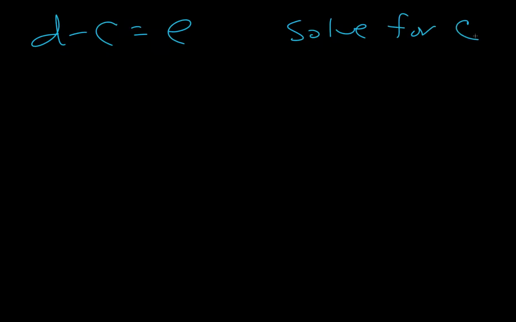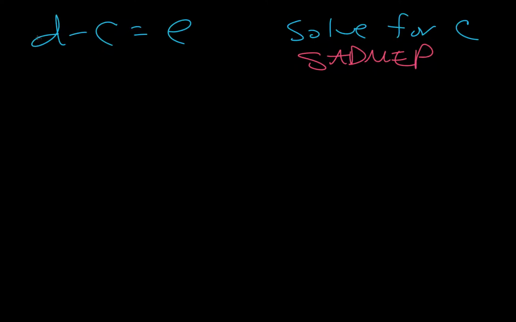And now we're going to do it without numbers. So we're going to really stress what we're doing here. Okay, so this one we're going to solve for C. So we want to get C by itself. We're going to follow the same thing. We're just going to say SADMAP. And we want to know how everything's related to C.